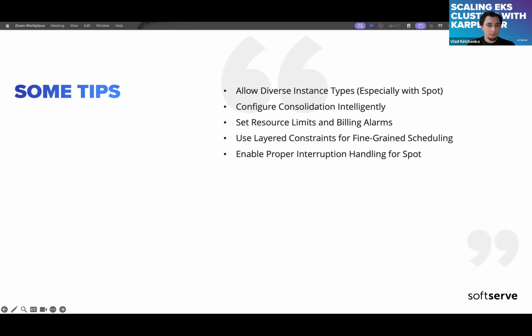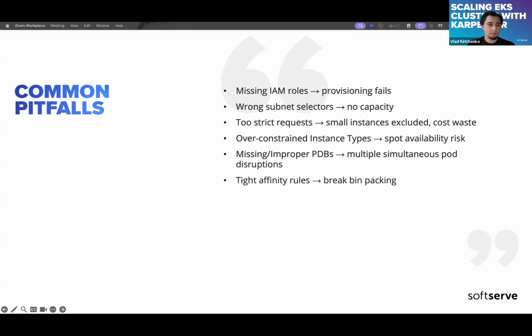And common pitfalls and most issues that happen are some missing IAM roles and some misconfiguration here. Subnet selectors should also be considered, so we should have a configuration that has correctly set all the selectors as well.